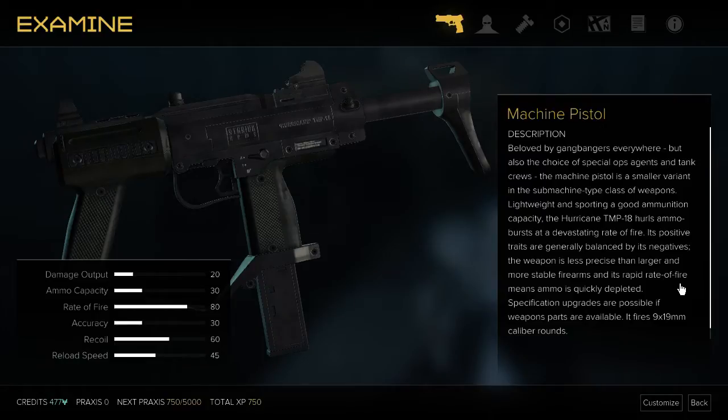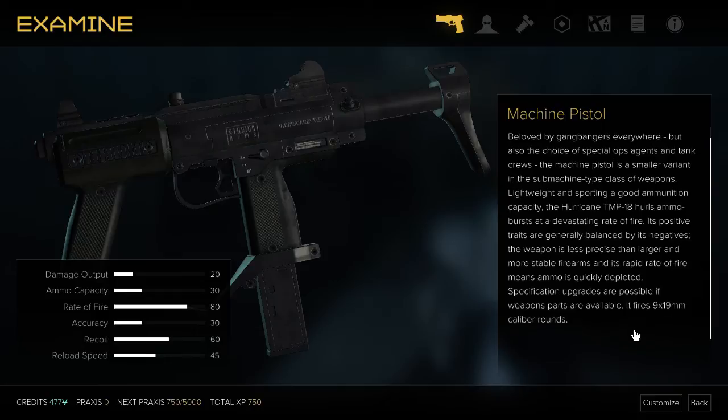Lightweight and sporting a good ammunition capacity, the Hurricane TMP-18 hurls ammo bursts. It hurls them at a devastating rate of fire. Well, actually, it just fires bursts, unless you upgrade it, but whatever. Its positive traits are generally balanced by its negatives. The weapon is less precise than larger and more stable firearms, and its rapid rate of fire means ammo is quickly depleted. Specification upgrades are possible if weapons parts are available. It fires 9x19mm caliber rounds.